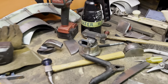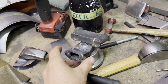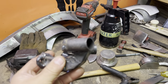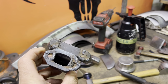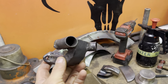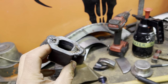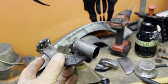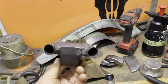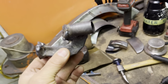This is Bear Claw. Bear Claw's not a welder, and he'll tell you straight to your face he's no welder, but he's an engine man. This is 1,000% a Bear Claw design. We need to give the old logger the kudos where it deserves. He's not just a faller and a woodsman and a logger, he's a freaking engine man. He loves engines, always has. So this works, we know it.